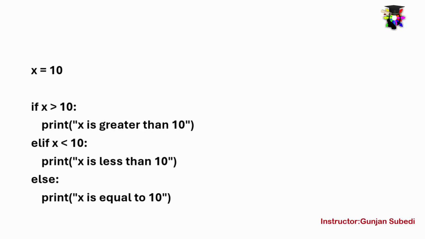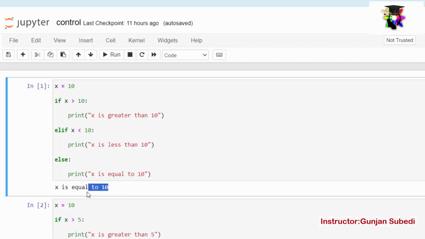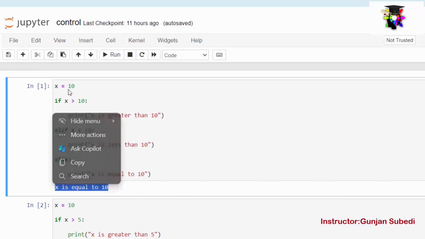If x is less than 10, it prints "x is less than 10". Otherwise, if neither condition is met, it prints "x is equal to 10". Since x is equal to 10, the last condition is fulfilled and "x is equal to 10" is printed. Let's see in the Python interface the output of this code. Here the output is "x is equal to 10" because x is 10.